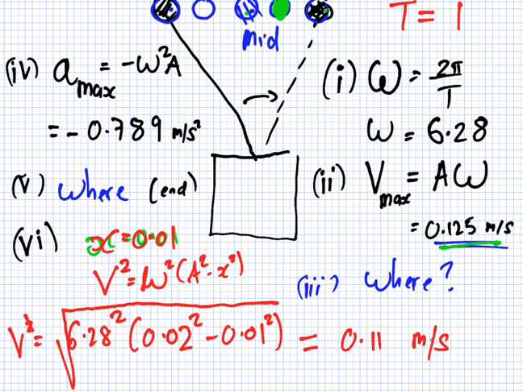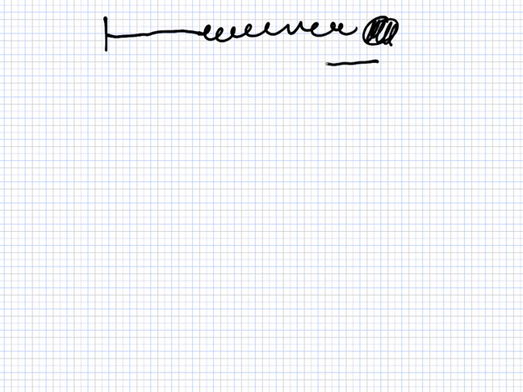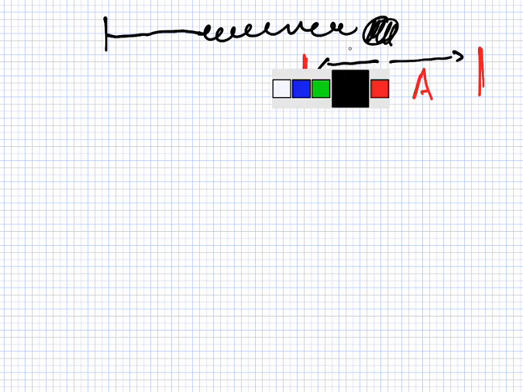So just like yesterday, we're really just using formulas. It's just good to understand what's happening here with the motion. So we're going to have a look at some more graphs to do that, okay? Let's just go back to our spring. Our spring is moving back and forth. We'll say this is A and this is A here, and it's moving between this place and this place, back and forth, back and forth.